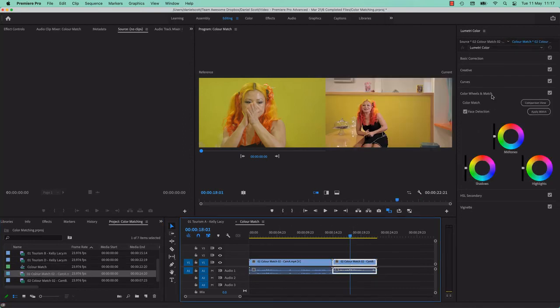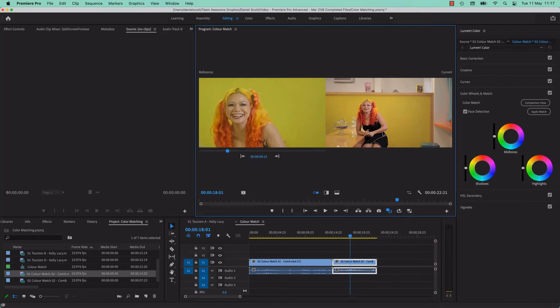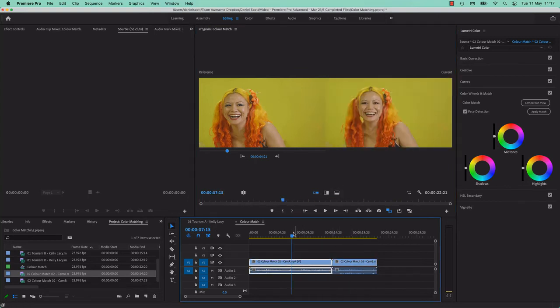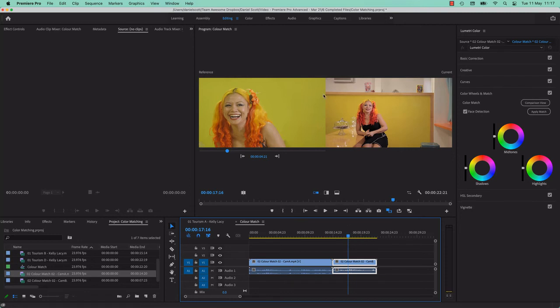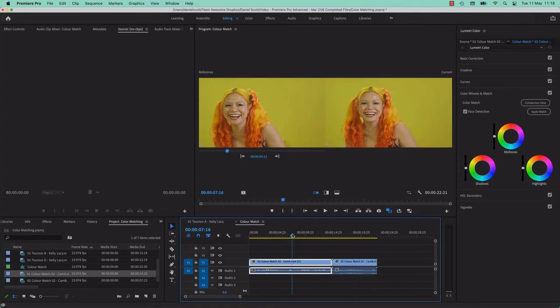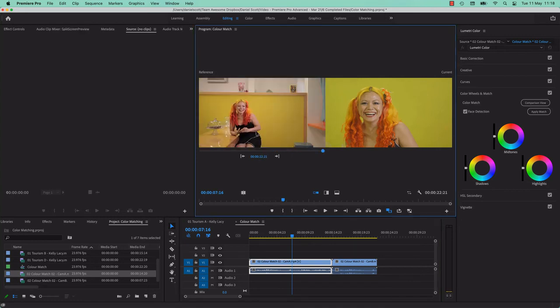Remember, open up Lumetri, open up color wheels, and have the reference of where you want it to match. I want it the other way around. Can you see they're shot on two different cameras? So there is a very different look. Different cameras, different lenses, different sensors, so these are similar, but not the same. So what I want to do is, I think I like this camera B, and we're going to try and match the close-up.